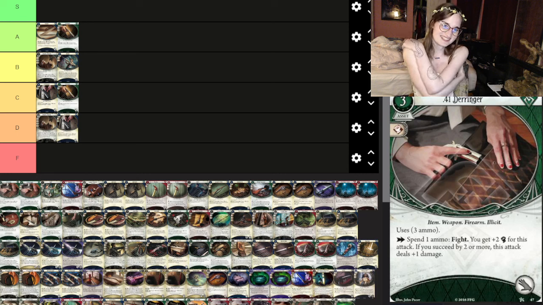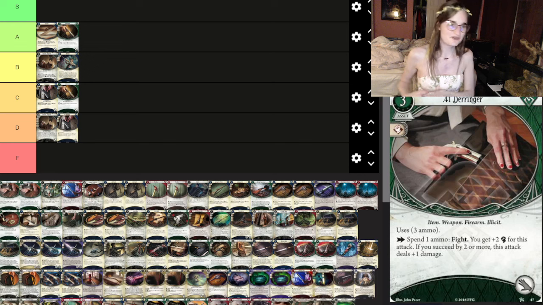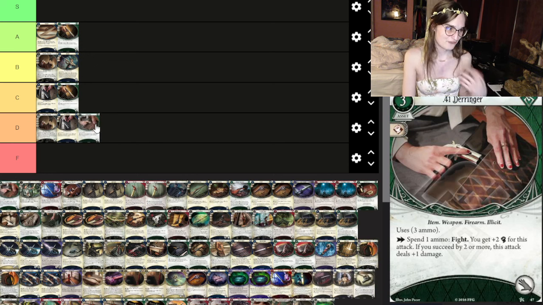Not like this card. There's nothing strictly wrong with .41 Derringer, but again, same deal with a Switchblade. Having an ability that says you get +2 combat and you need to succeed by 2 or more to get the extra damage essentially says you get a +0/+1 to the attack. And +0/+1 to an attack is very, very good when you can do it an infinite number of times. It is not good when you can do it 3 times and it costs you $3 and an action to put out. I'm not impressed with .41 Derringer. .41 Derringer gets a D.